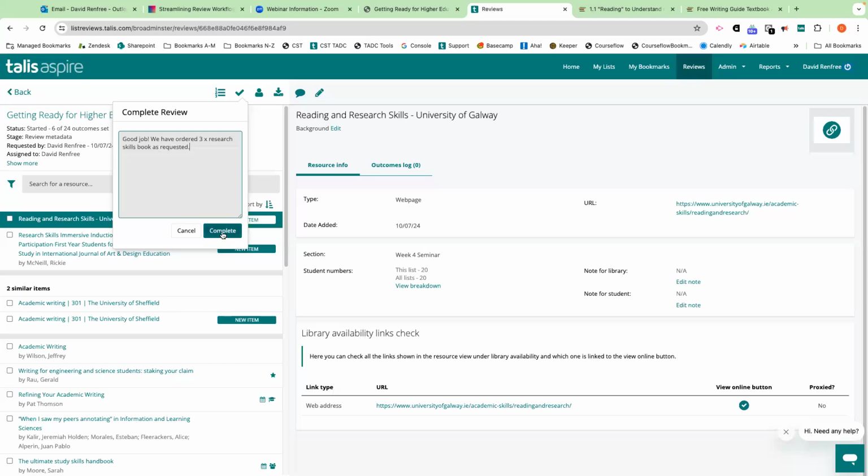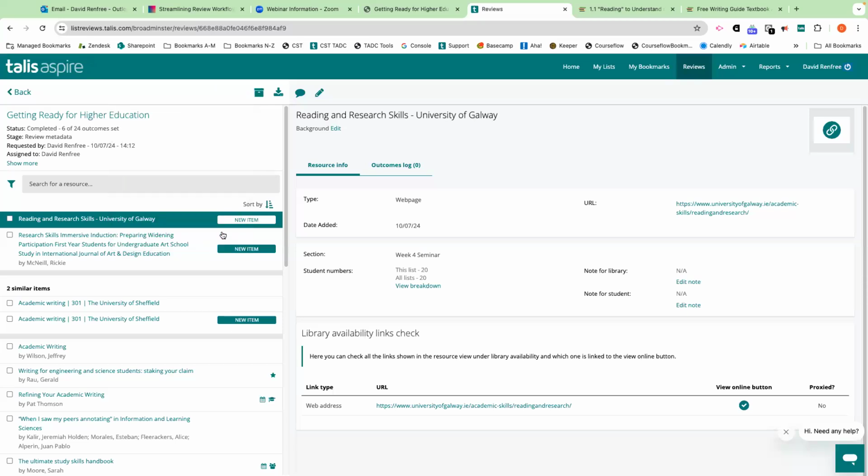So what I'm going to do is click on complete. And at that point, we can't do anything more with this list. We've basically marked it as closed off and there's only 2 more options up here. Either you can archive the review, which we've already seen how you can do from the reviews homepage, but you can also do it from here as well. The other thing you can do is export the review, and I'll show you that in a moment.